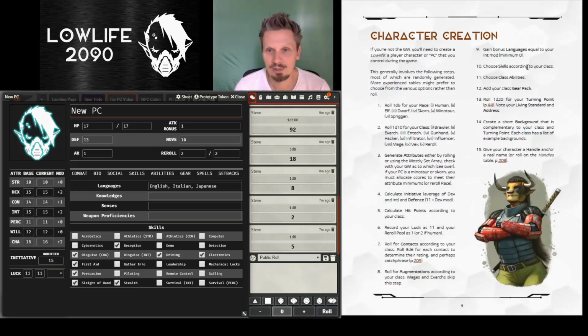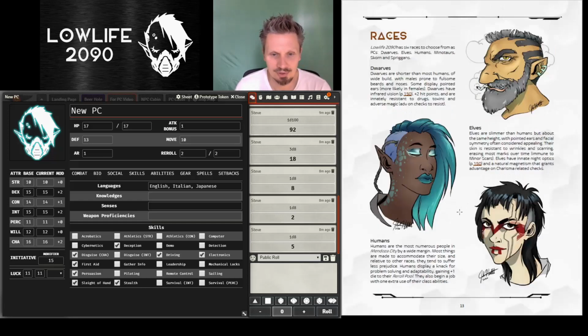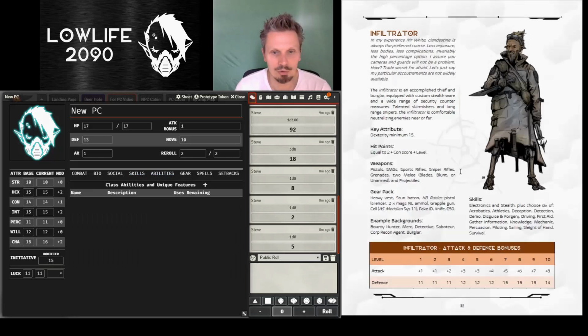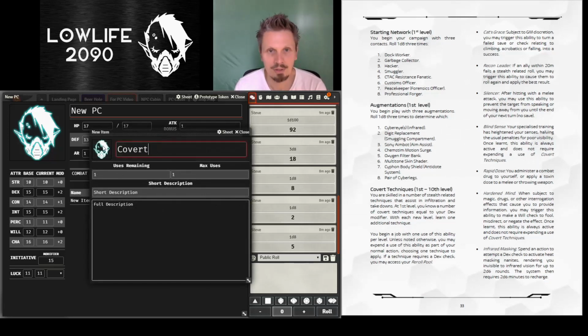So, skills, choose class abilities. Right. So class abilities, go back to Infiltrator. Covert techniques, 1st to 10th level. You're skilled in a number of stealth-related techniques. You know a number of covert techniques equal to your dex modifier. The beginner job is 1 use per level. And actually humans get an extra. Here we go. Humans get +1 reroll die, and they also start a job with 1 extra use of their class abilities. So they get 2 instead of 1. Covert techniques gets 2 uses out of 2.